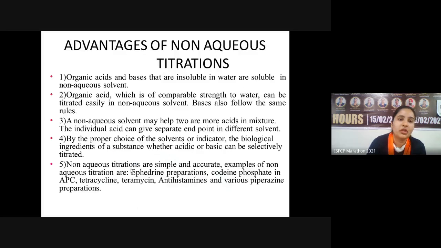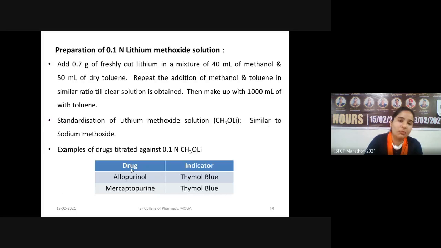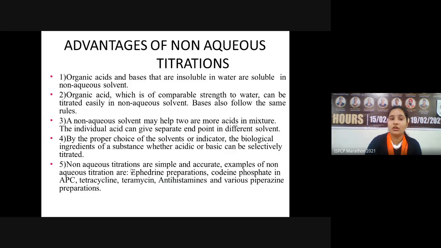What are the advantages of non-aqueous titrations? This was all about the alkalimetry titrations. We have studied different solvents which are used in both acidimetry and alkalimetry titrations. We have studied the titrants which can be used. Now we will study the advantages of non-aqueous titrations over those of aqueous titrations.